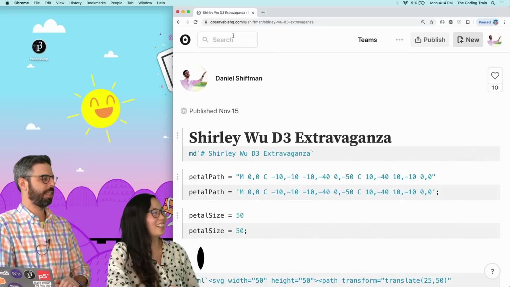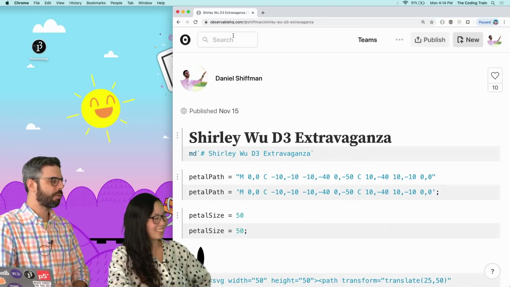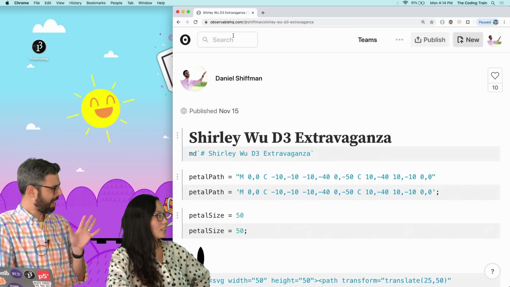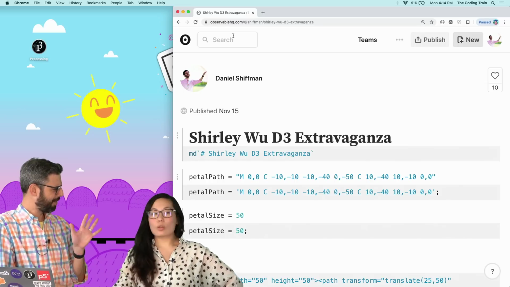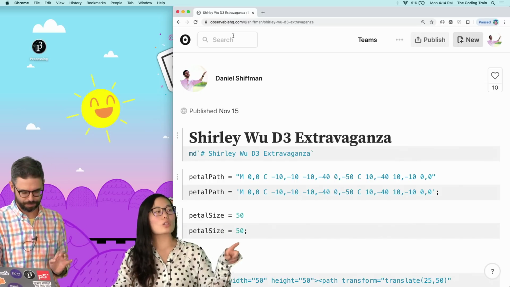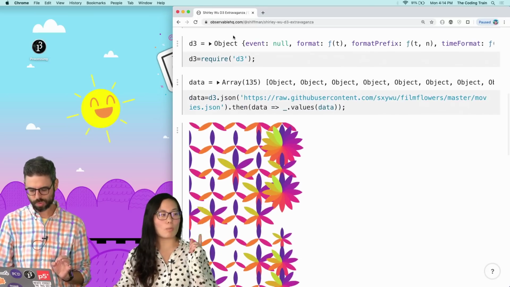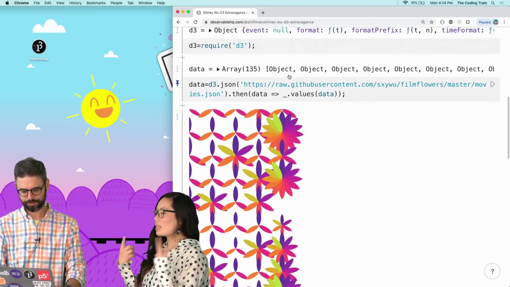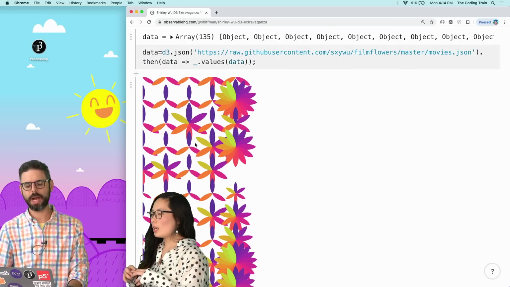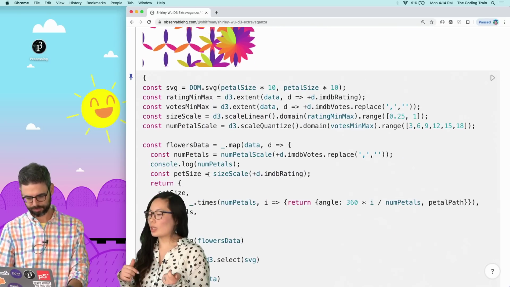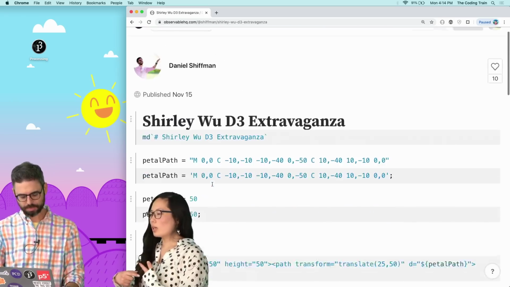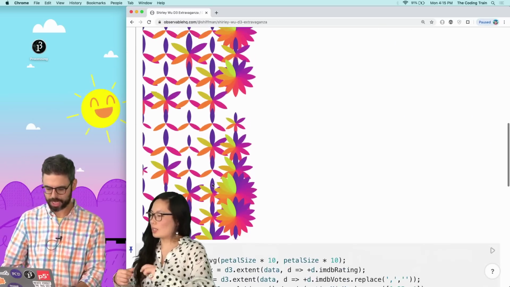Peter is asking, can you explain how to iterate over the films again? So that has to do with the enter, update, exit stuff? Not that we need to answer that right now, I'm just trying to pinpoint where. I feel like there are two parts he could be talking about. One, when we loop through the data itself to calculate and use the scales. Got it. But he's probably talking about the enter, update, exit part where we're iterating through the SVG elements. Yeah, so we'll make the jump.